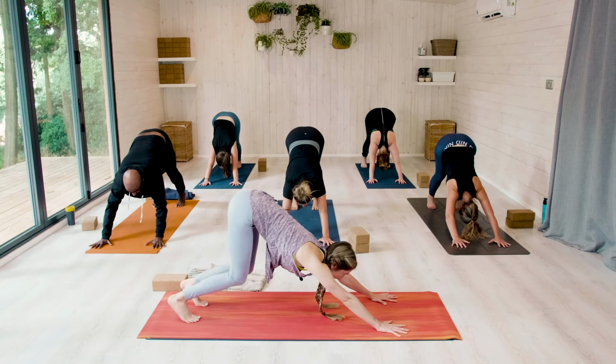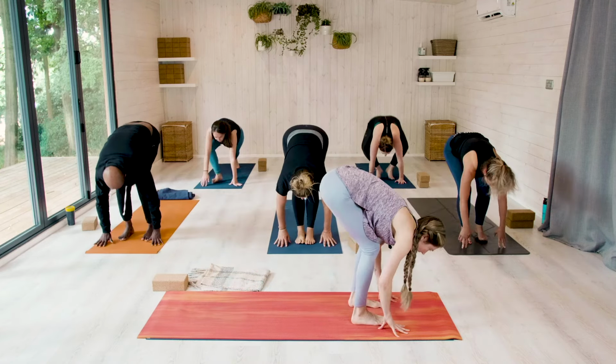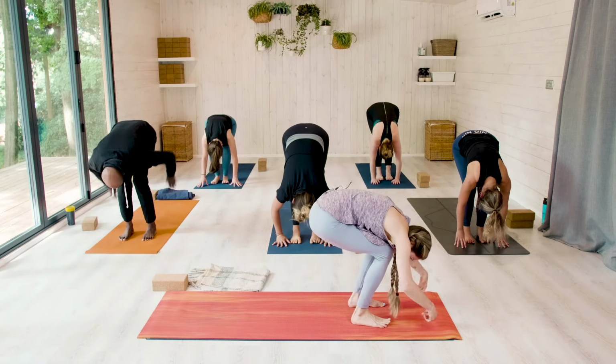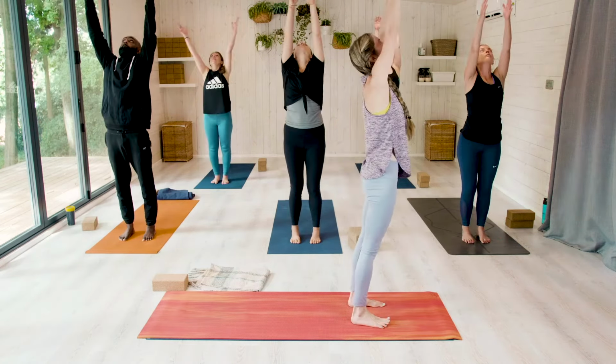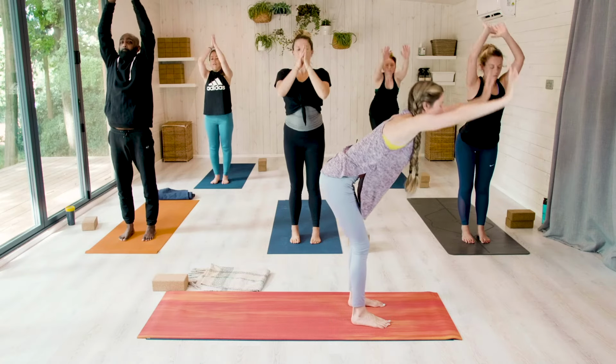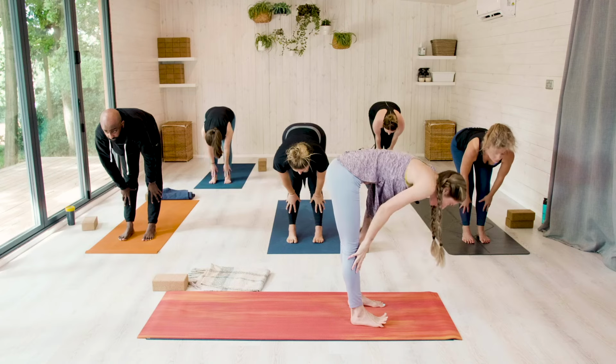Looking between the hands, step or jump the feet to the top of the mat, fold forwards. Press down through the feet, inhale as you rise up, sweep the arms up overhead, look to the thumbs, and exhale as you fold all the way down. Hands to the shins, inhale, lift halfway.